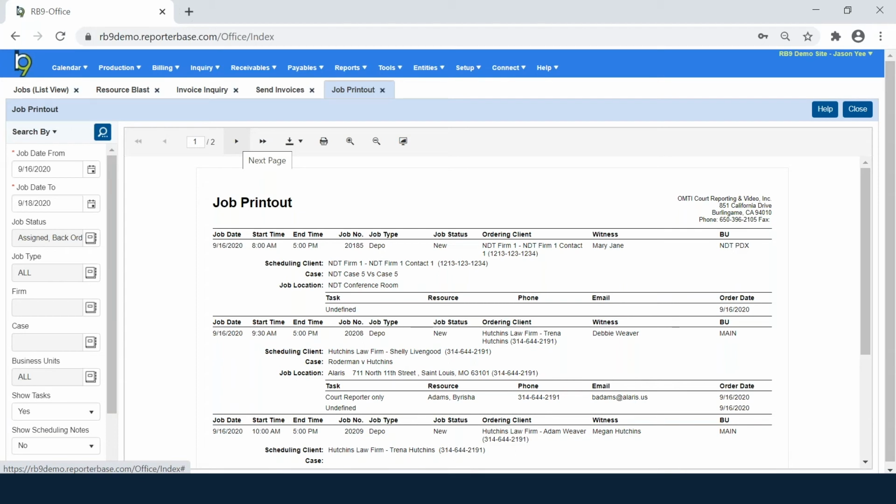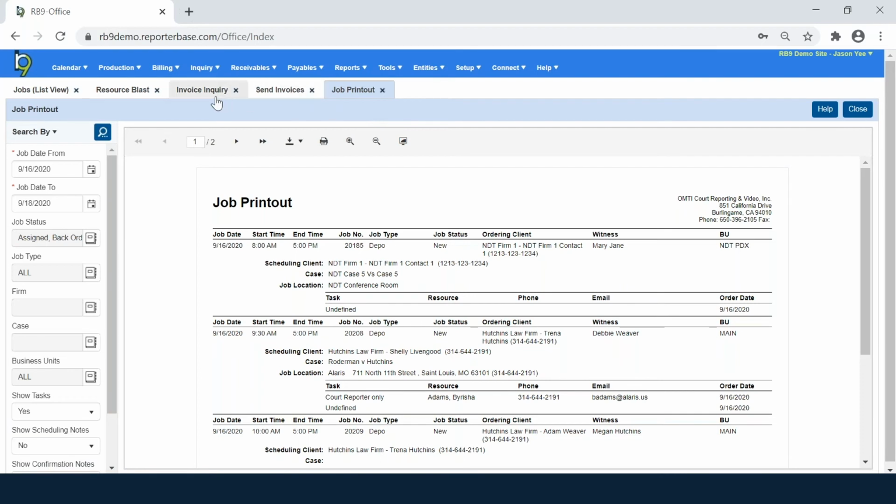But for the most part, the ones you use on a daily basis, we didn't want to obviously change those up too much and make them look weird where you had to get used to them. So those will retain their same usage as before. And with reports being the same, you still have the opportunity to print those reports out or export them as a PDF. So the same thing that you could do in RB8.